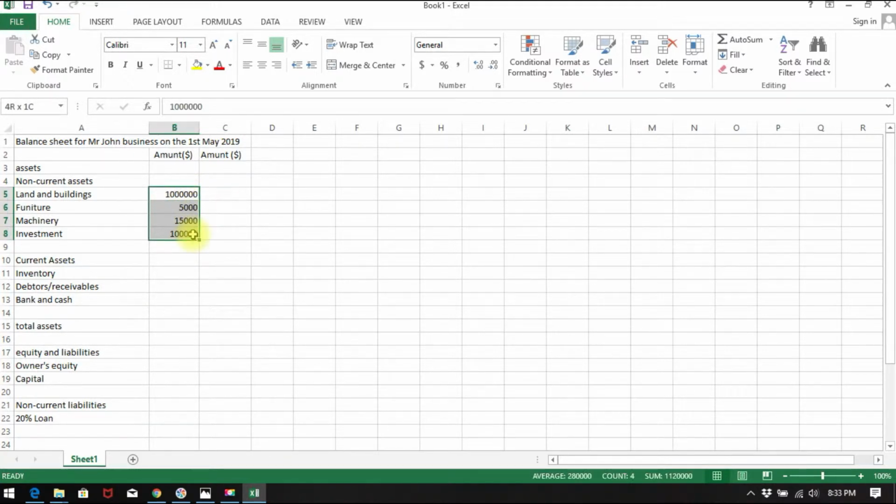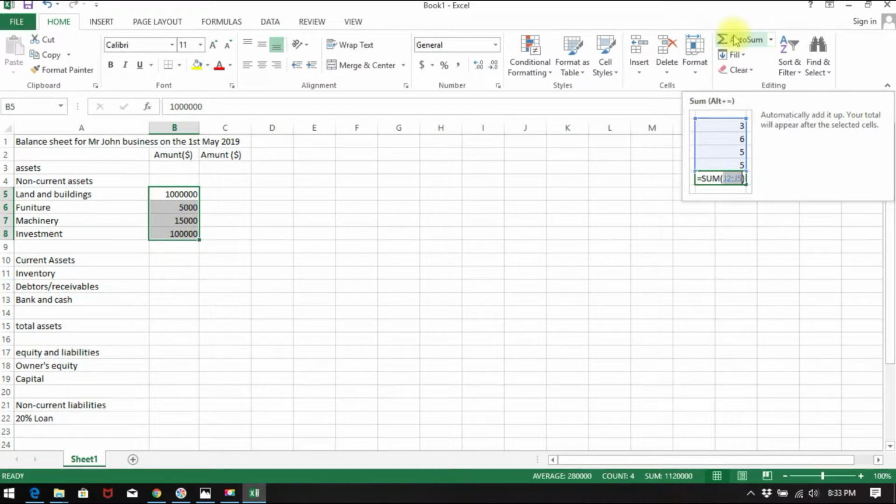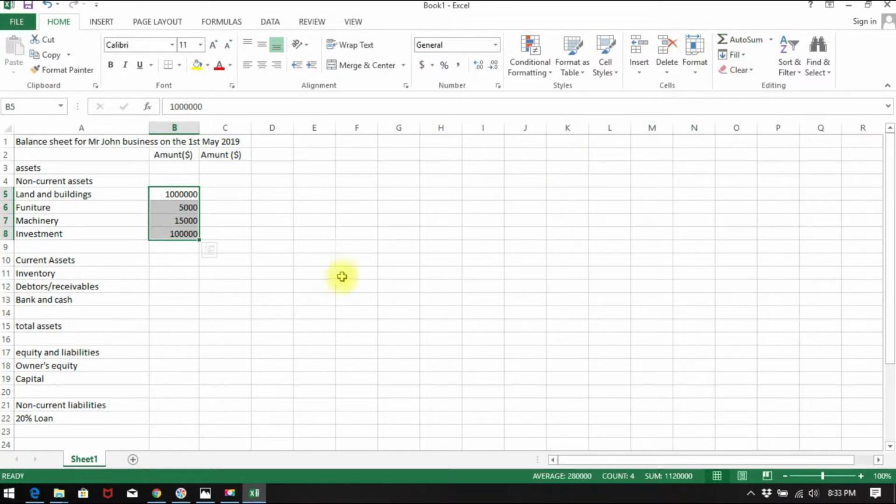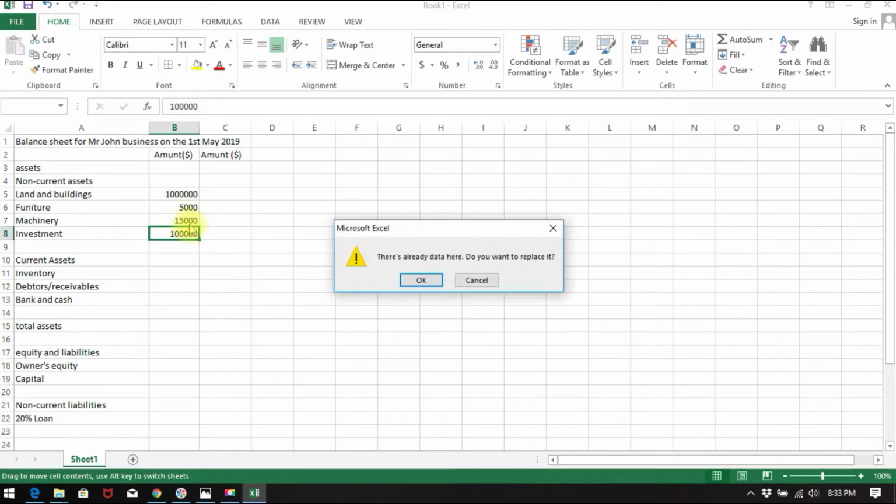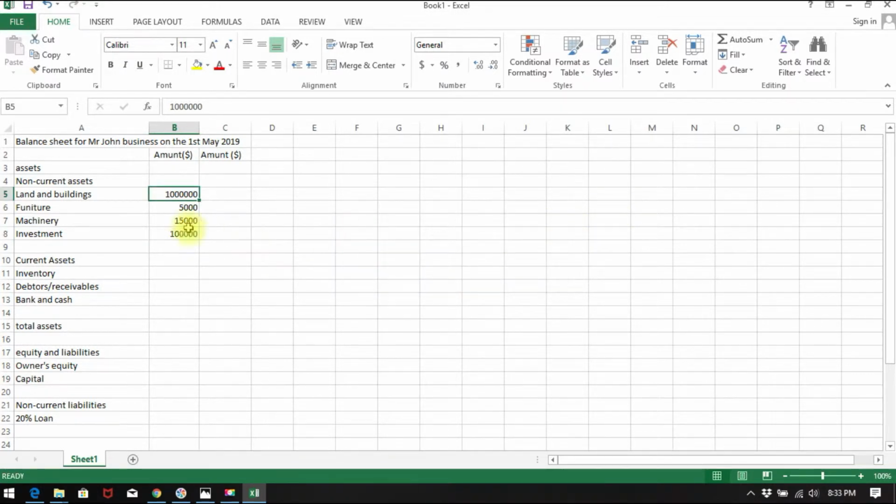Current asset, we have to make summation of all this. How are we gonna do it? Automatically this function will not be suitable here. If we use this function, it's going to give us summation, but this is not our intention.